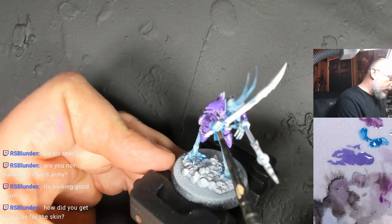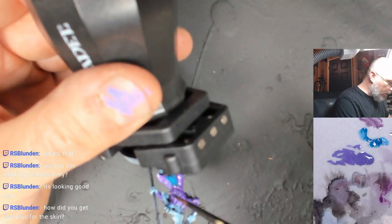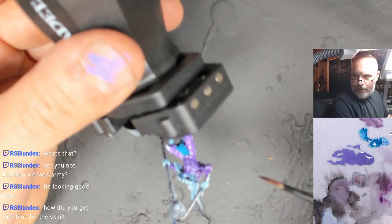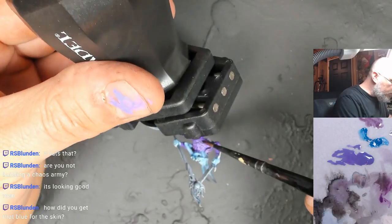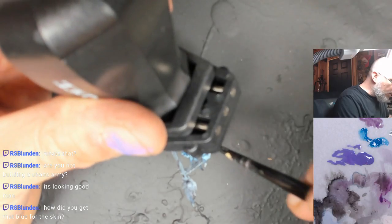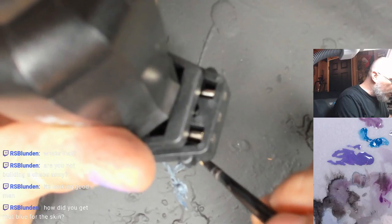Trying to keep that wash on the underside of that top right there. Ugh. It's hard to see on the camera. This is all going to be gold in there anyway, I think. Yeah, gold. So just a matter of getting this wash where I want it to be. This is mostly where all the purple is down there.